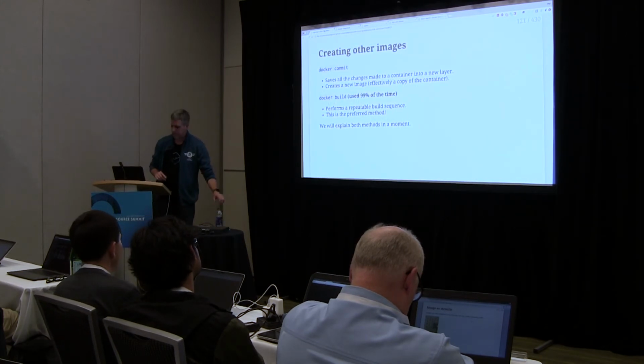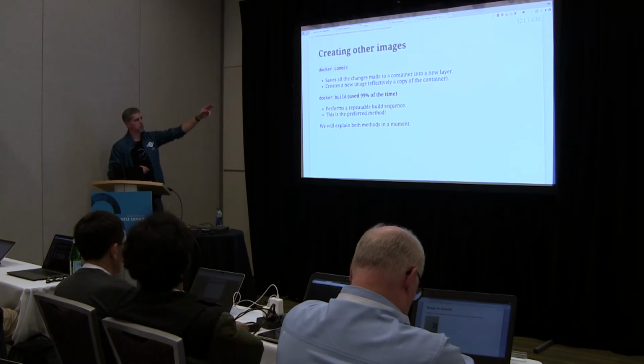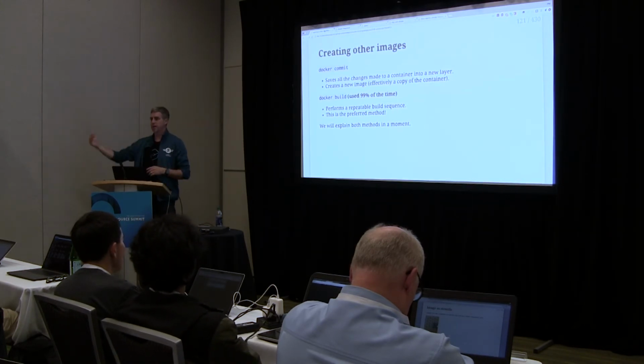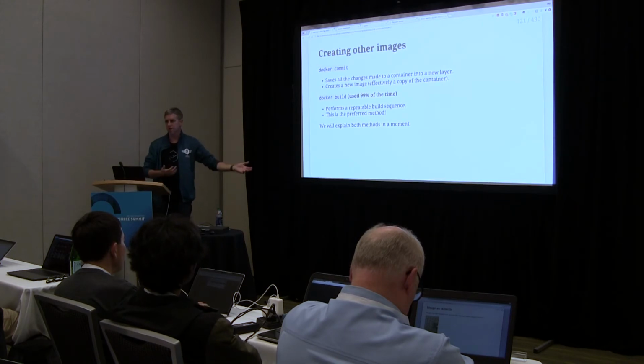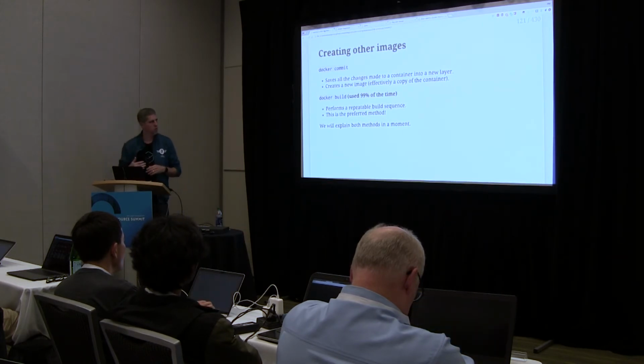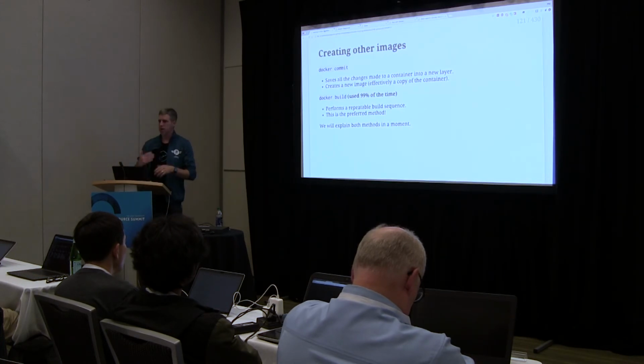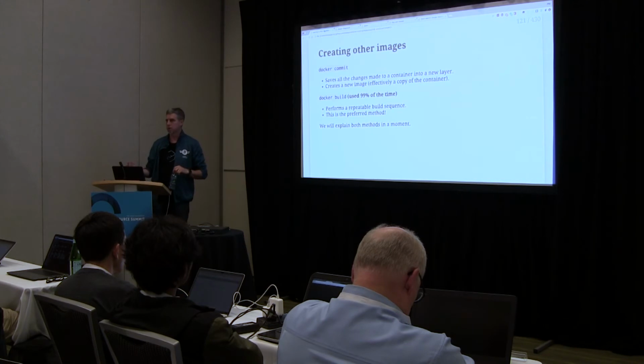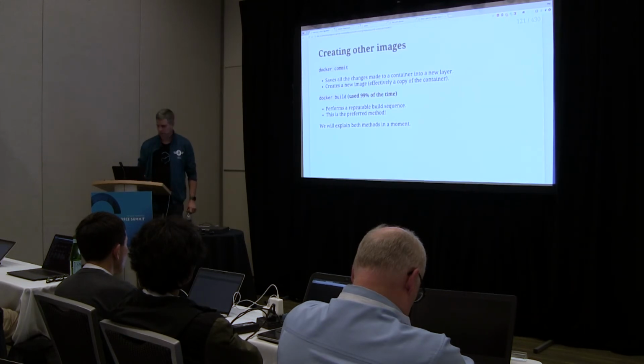There are ways to actually do this interactively. So docker commit is a way to say, hey, I've made changes to this container's file system. I now want to save that as an image. And so you can use docker commit for that. And it's an interesting way to learn how layers work. But docker build is a much more popular tool that actually does a similar thing to what docker commit does. It runs every step of your Dockerfile as a container and then commits that. And that allows you to have this repeatable build.